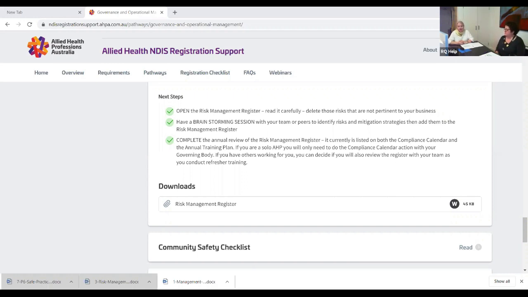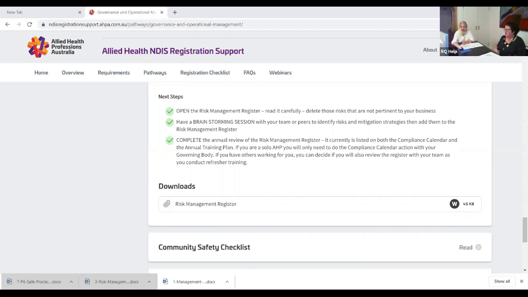And there'll be certain parts of your business that you're prepared to take more risk than others. But you're not going to take any risk with your NDIS participants and your team. Their health and safety is paramount, and that's what this should reflect.